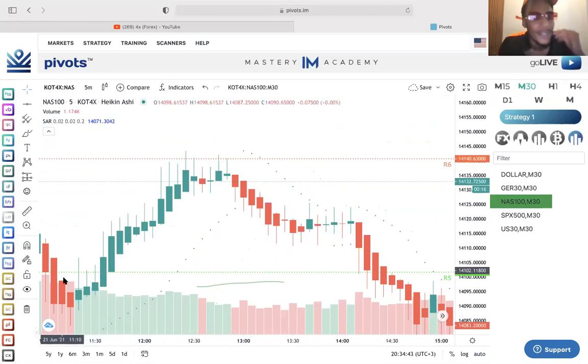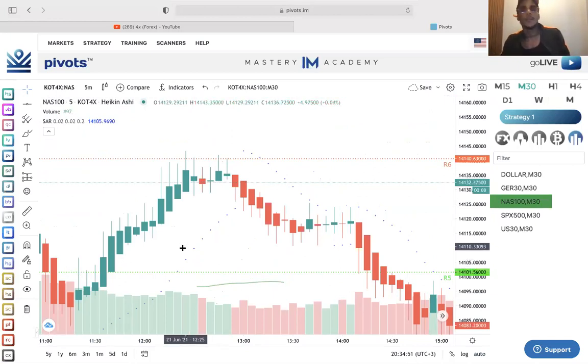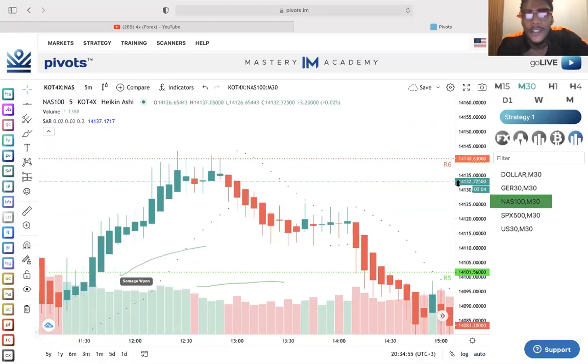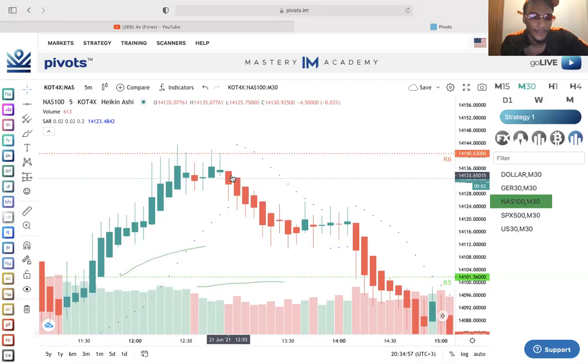Any line except what line? Type it in the chat. Except the P4 line, exactly. Rule number 2, we need a breakout above or below for a sale. Did it break out above or below?